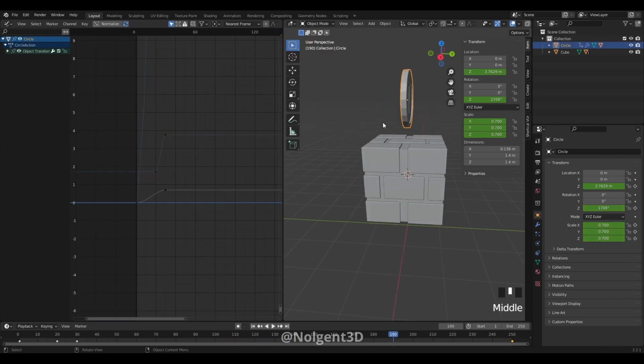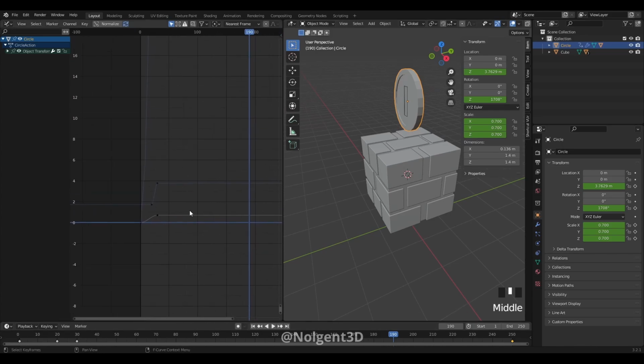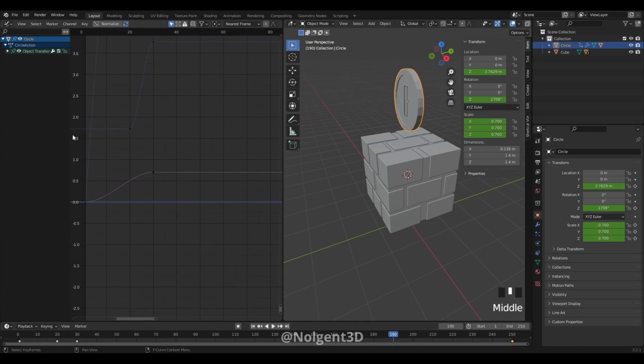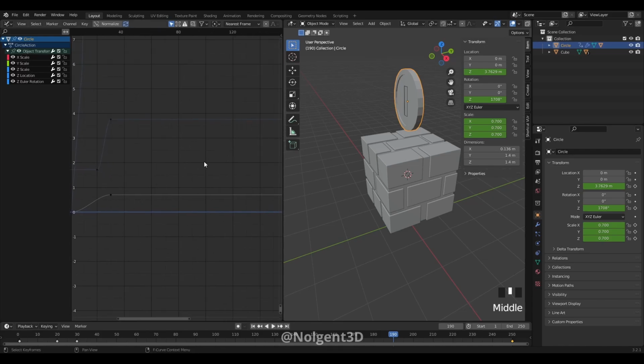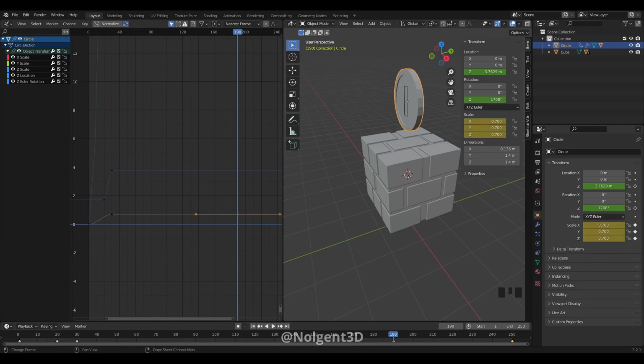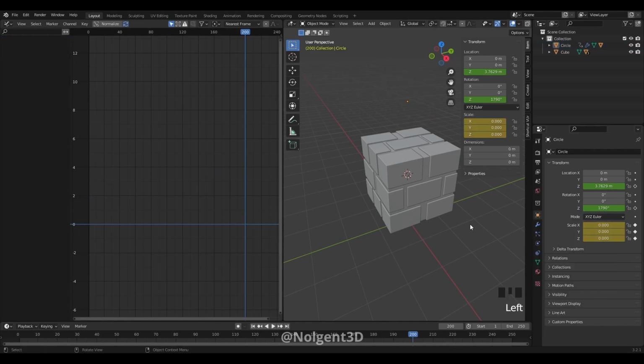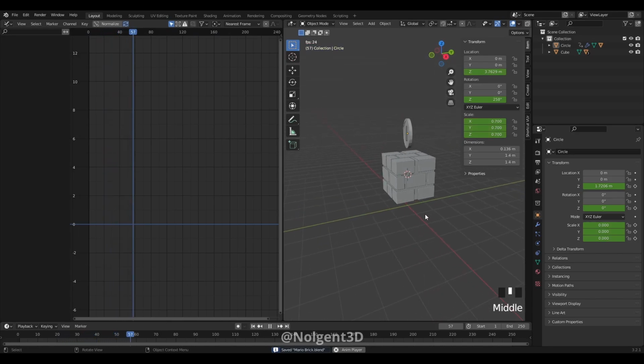And now at frame 90 I want to get the coin back to being gone. And therefore we're going to make it smaller by just getting our transform of the scale back to 0. So we're going to insert all the scales again on 90 and go to 200 and put everything down to 0 again. Just like that. So our animation right now looks like this.